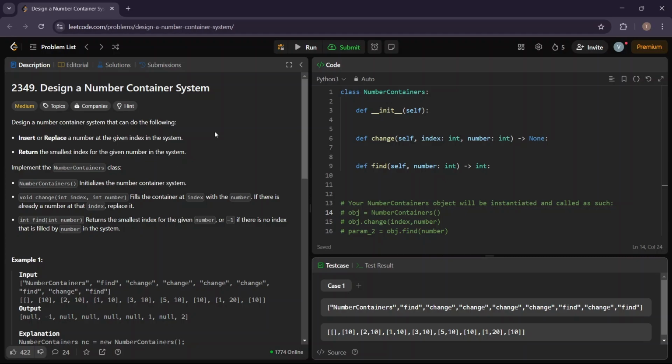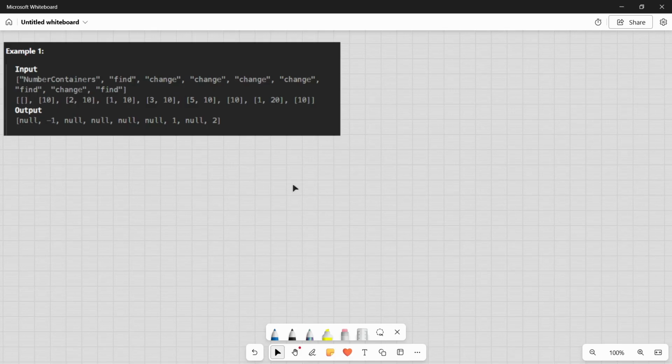Let's go through an example. So we initialize the number containers and then we call the find function on the number 10. When we call find of 10, there does not exist a 10 in the system already, so we have to return a -1, which is what we return.